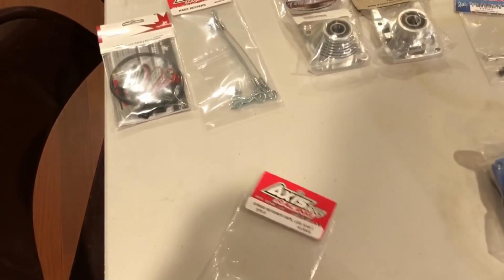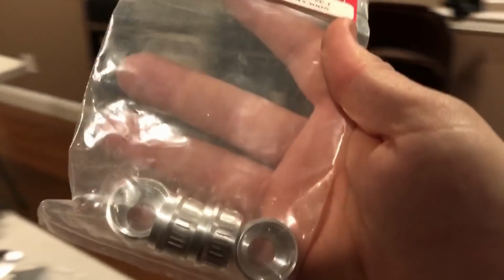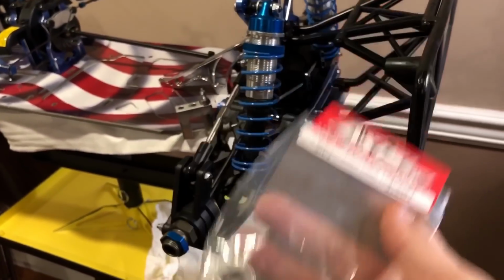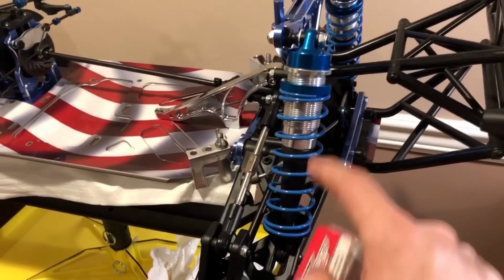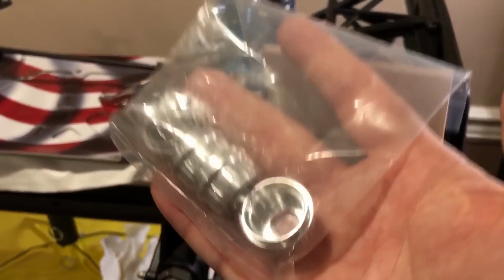We will not be running these O-ring retainer caps, which is a must for guys that really jump, to hold in that pressure. When you're doing big jumps all the time, this really holds in those O-rings, and it definitely helps prevent you from blowing your oil out and blowing those seals and ruining your day. Then you start scratching your shafts, and you have a bigger expense and a bigger job. This is a must. You guys with 5Ts already know that.